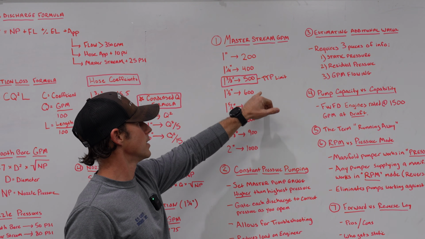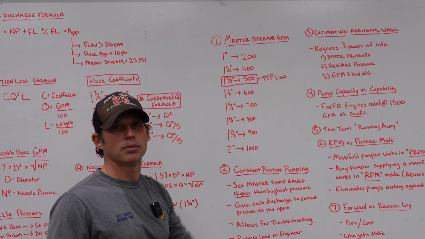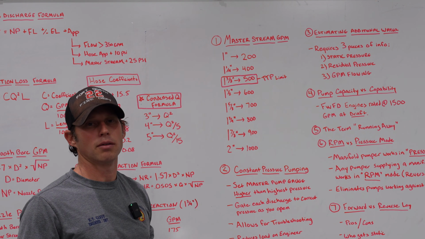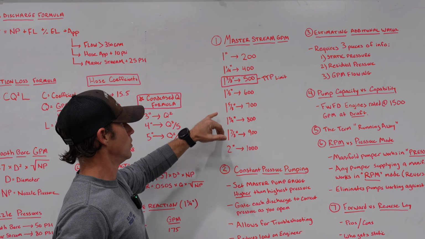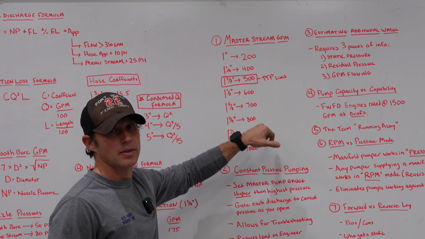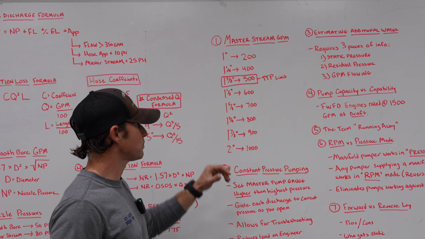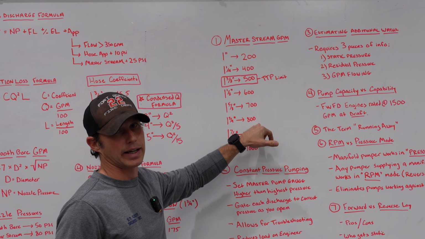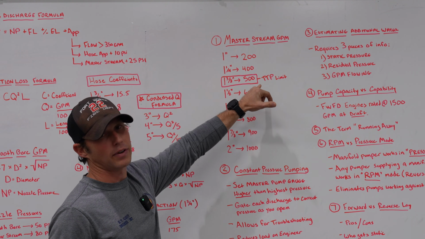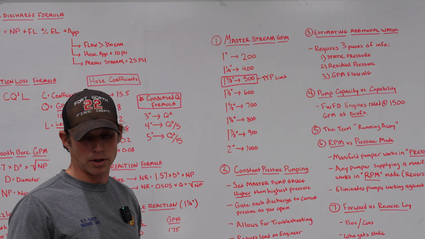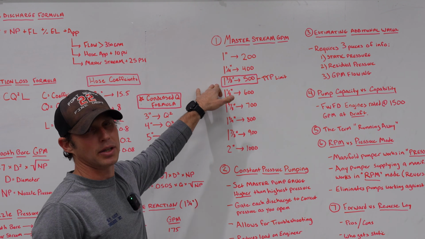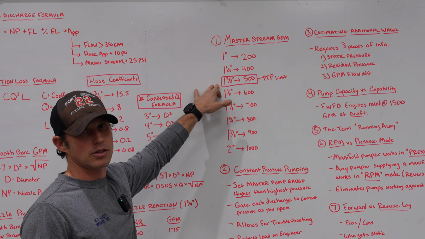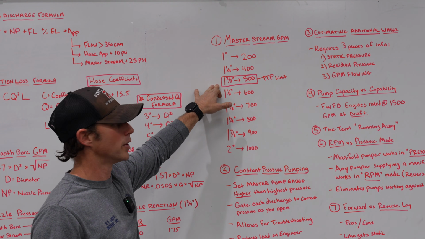And the reason is that's our tank to pump limit. So our tank to pump valves are rated at 500 gallons per minute. So for example, if you've got a 1 3/4 tip here and you're running tank water and you're trying to flow 800 gallons per minute, but you can only flow 500, you're going to possibly cavitate your pump. So that's why we always start with a 1 3/8 tip. In any of your scenarios, get up there as a driver and make sure you've got a 1 3/8 tip on there.